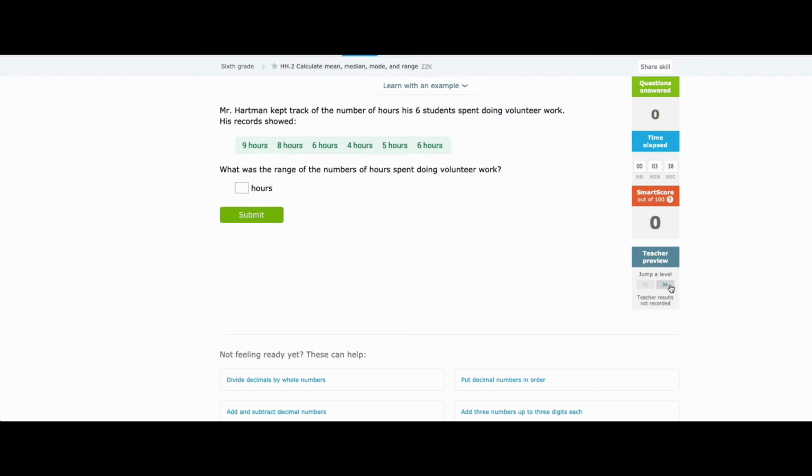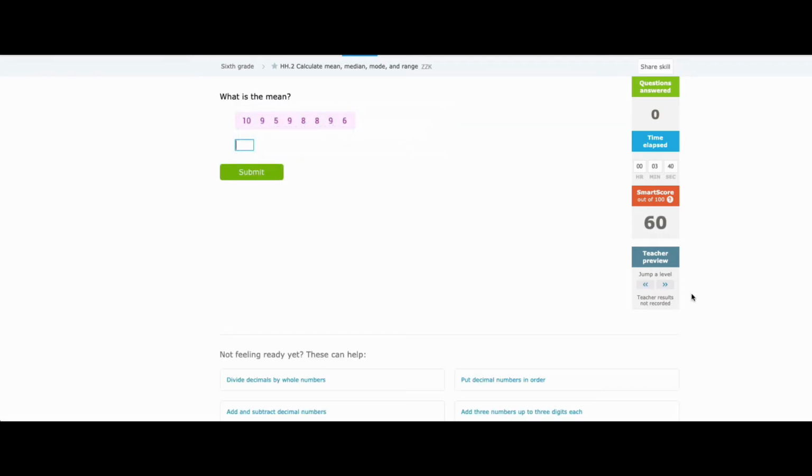The questions in this are all pretty straightforward. What is the mean? You're going to need maybe a piece of paper and or a calculator to add them all up and divide by the number of values. So take a few minutes and recall what mean, median, mode, and range are. Maybe write those things down on a piece of paper next to you so that as you go through, you have something to reference and can achieve your target score a little bit quicker than if you're just guessing. This shouldn't take you 10 seconds. You should be spending a little bit of time getting this done.